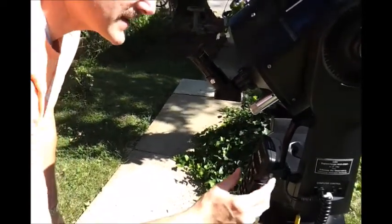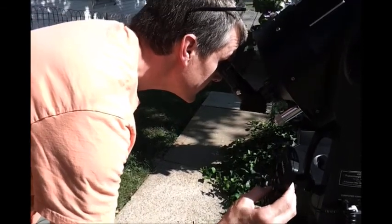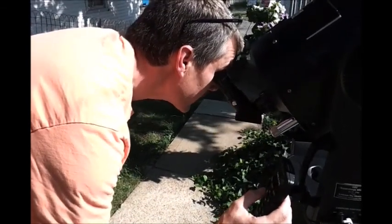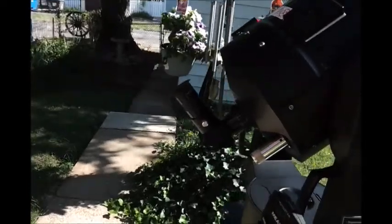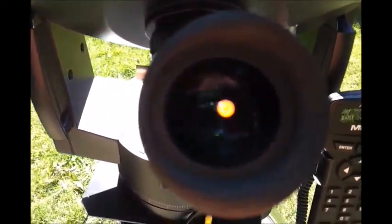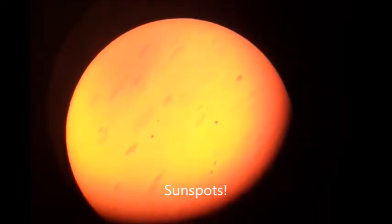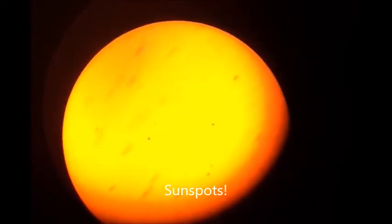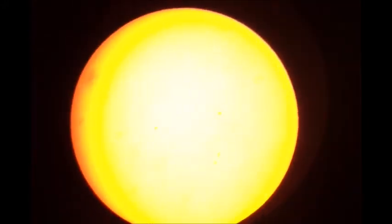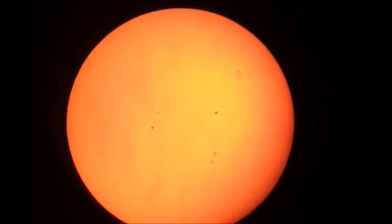We've got lots of nice sunspots. I'm going to try putting the camera up to the eyepiece. See if you can see how neat these sunspots all look. There we go. See them? See all the sunspots? Let's do it again. See those little dots in the middle?